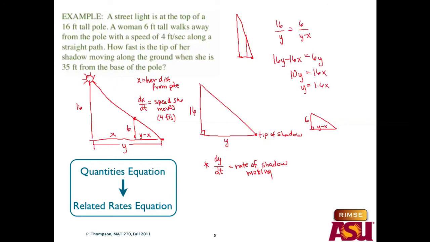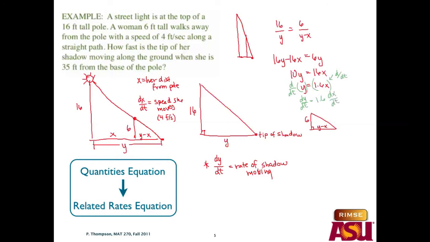Like I said, it's just a linear relationship between x and y, as it turns out. So guess what that means? The rate of change, if I take derivatives with respect to time, not really official notation writing this afterwards, but I take the derivative with respect to time and I get dy/dt equals a constant multiple times dx/dt.